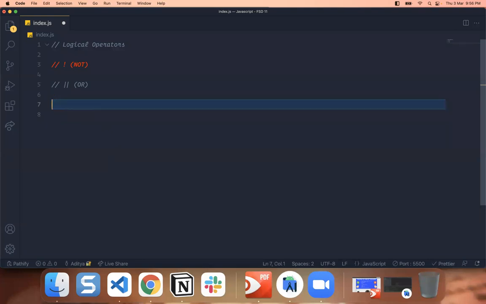Now last we'll do 0 or undefined. What is the value of this? False. Perfect, because both of them are false. This is false, this is also false. Because there is no true value, ultimately this will be a false value. That is what the OR operator does.